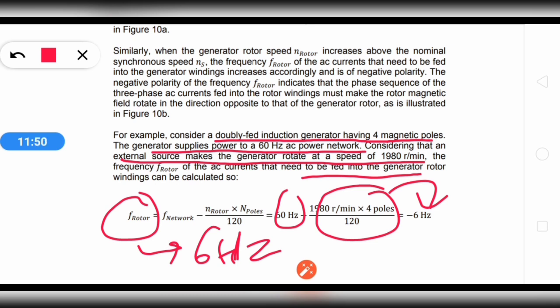So this is all about DFIG operation, and this helps in the working of windmills and wind turbines, because there the frequency varies with respect to the operation, and in that case it is very necessary to have a fixed frequency in the output, so that the voltage fed to the AC network has a constant frequency. In that case DFIG plays a very important role. So this is all about today's lecture. Thank you very much.